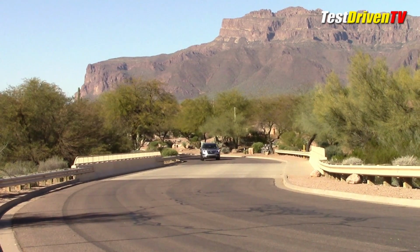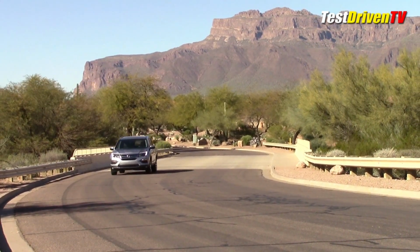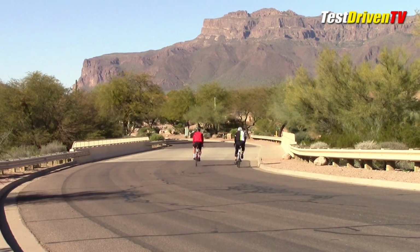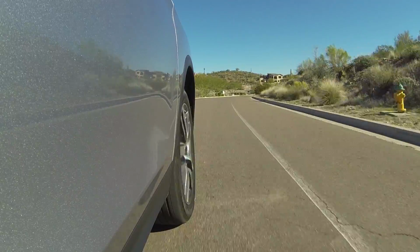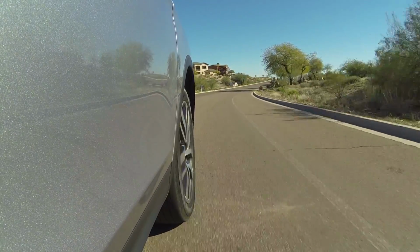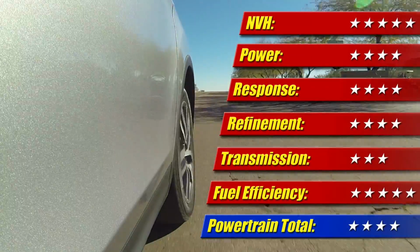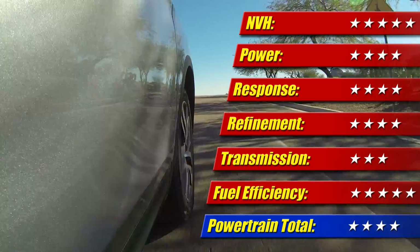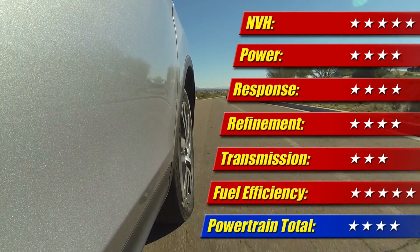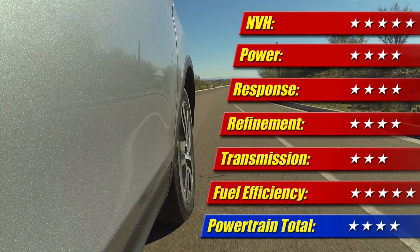While I did find the engine auto start-stop system annoying, as well as its 9-speed automatic transmission's behavior, both are likely strong contributors to the excellent fuel economy it achieves. The EPA rates it at 19 mpg city, 26 mpg highway, and 22 mpg combined. And the thing is, I achieved 24 mpg combined with it in my week of testing, which is well above what most competitors we have tested in the last year or so got, and more than promised by the EPA. As such, the powertrain earns 4 of 5 stars.